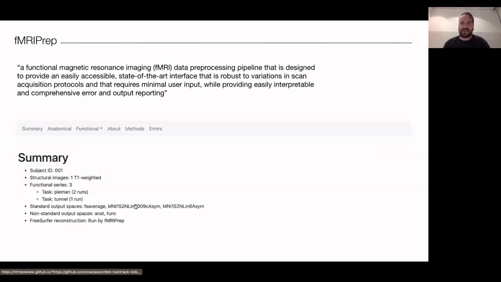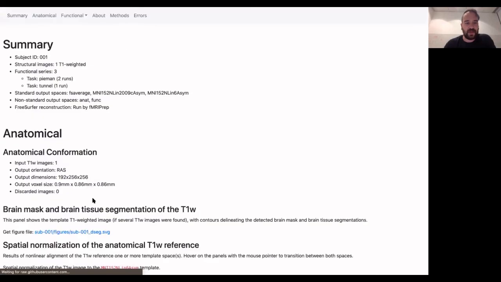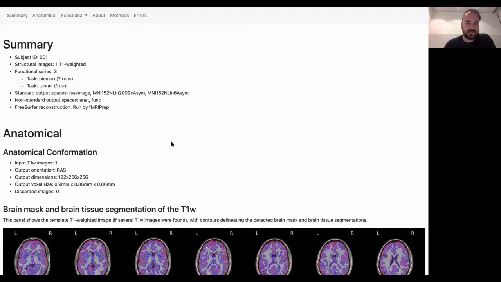And I'll just spend a minute here before we wrap up to look at what these fMRIPrep outputs can be. And again, this is on GitHub, so you can navigate to this as well. I'll have the GitHub link at the end, so you'll be able to find the GitHub link as well. So when I click on this, it's going to take me to an HTML rendering of the fMRIPrep outputs. And so I can see here at the top, I have a summary.